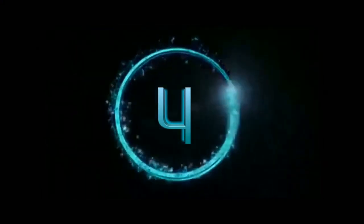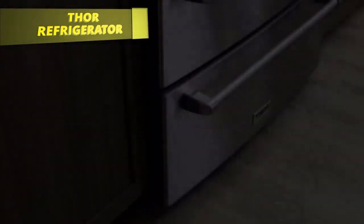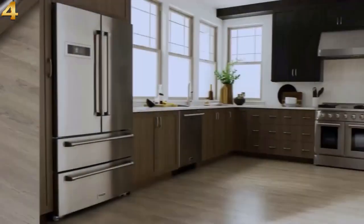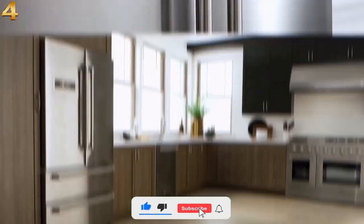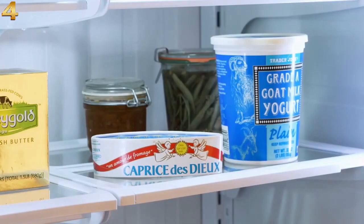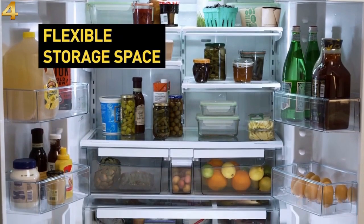At number four, take command of meal time with Thor Kitchen and cook like a god. Great recipes call for crisp fresh ingredients. Answering the call is Thor's 36-inch professional French door refrigerator. Open the doors to a higher level of culinary excellence — inside is where the magic happens. Bigger is better, and the 22.6 cubic foot storage capacity stores enough food for any meal you can dish out.